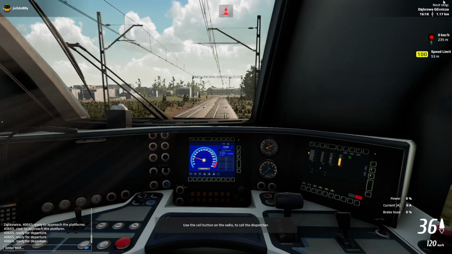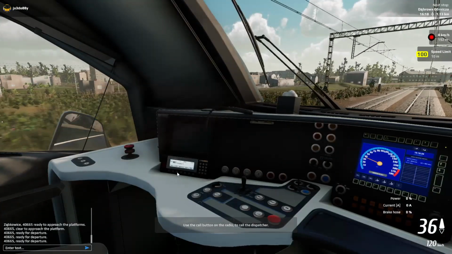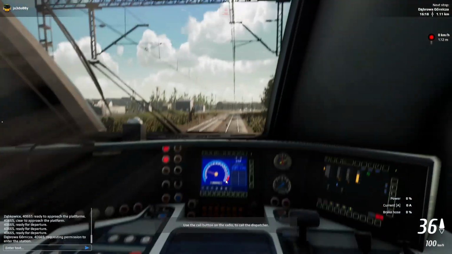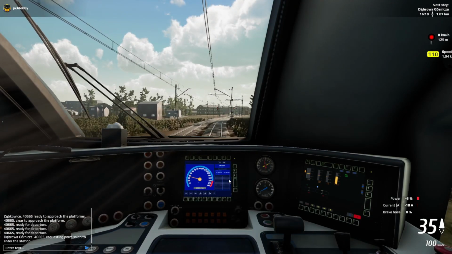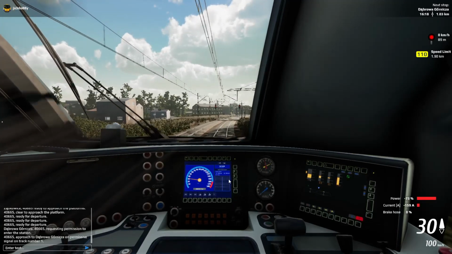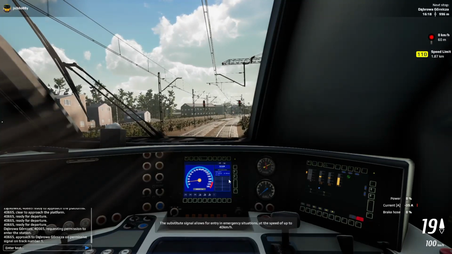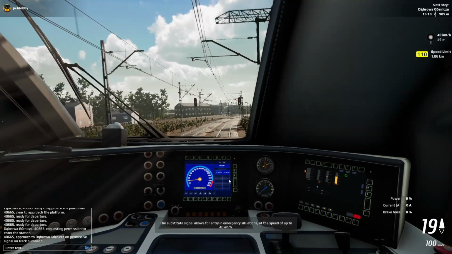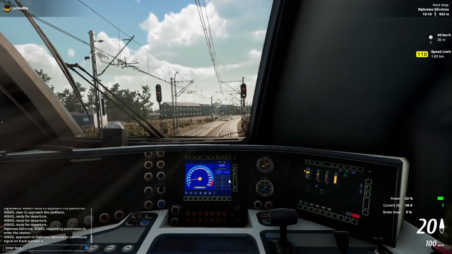Use the call button on the radio to call the dispatcher. Alright, so we do actually ring the signaller. Dąbrowa Górnicza, 4665, requesting permission to enter the station. Oh, hang on. Stop. Approach to Dąbrowa Górnicza, permit signal on track number 1. The signal allows for entry in emergency situation at a speed of up to 40 kilometres an hour. Okay, so we can go up to 40 kilometres an hour.